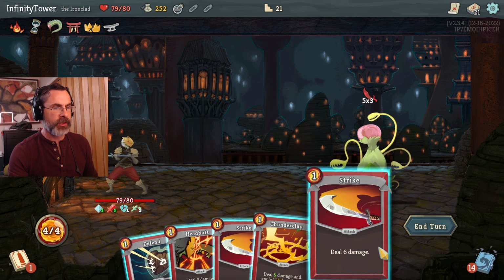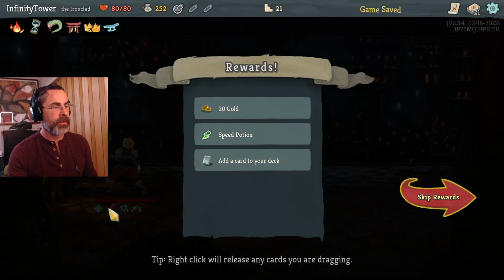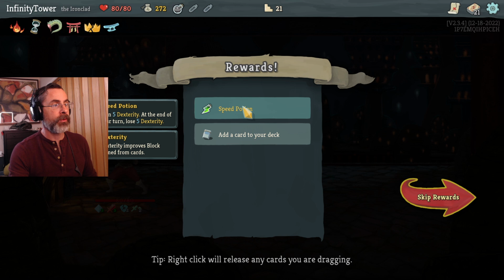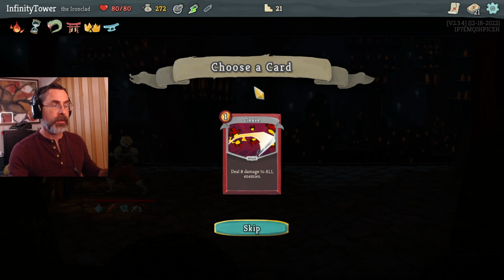But otherwise, at this point, I think we got it. Just knock that guy out. So, good to know that Inflame is going to give the strength immediately. So 20 gold, Speed Potion, which is an extra 5 dex, but you lose it right away, but we'll take it. And here's Cleave. This is deal 8 damage to all enemies.